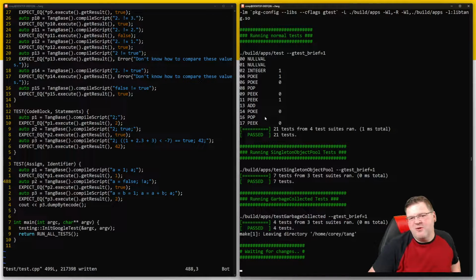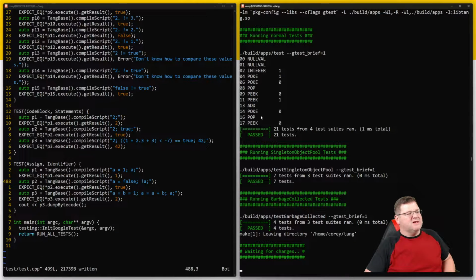You say, well, Corey, what about this, how we poked it and it was there and now we pop it and then we peek it? Could that be optimized? Of course. Those are all just optimizations that we look at later. Different patterns that you look for. But the point is, right now, we have variables and we have assignment operators.